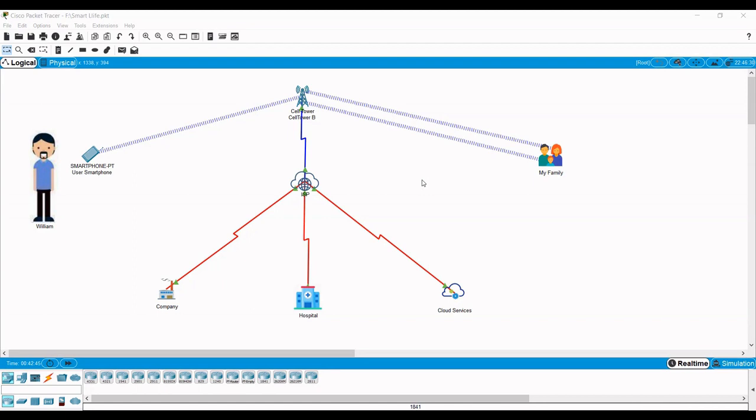With a smart healthcare system. In general, we have medical devices used by some family members. These devices send their data to a cloud service via cellular or Wi-Fi, for example. Here we are using cellular data. Then the servers on the cloud will manage the accessibility of this data. For example, people who have permission to view this data, like William, who is the guardian of the family, can access his family's medical records at the cloud. Also, medical workers using the hospital network can access these medical records in the cloud. And of course, there is an ISP who is responsible for connectivity between the aforementioned segments of our network.